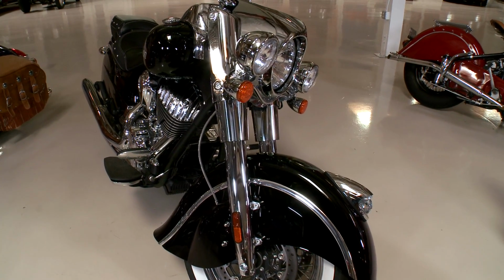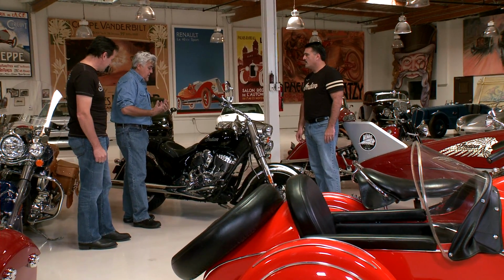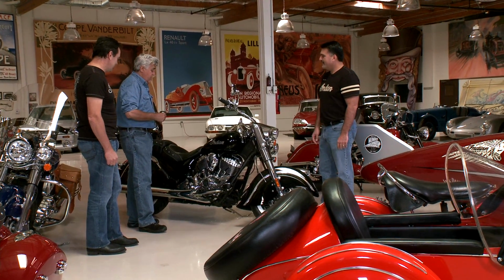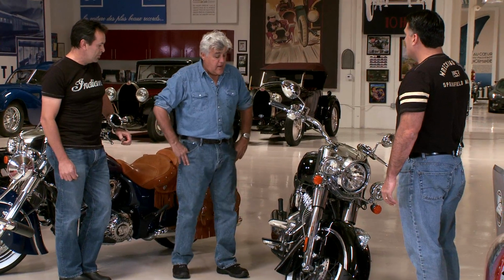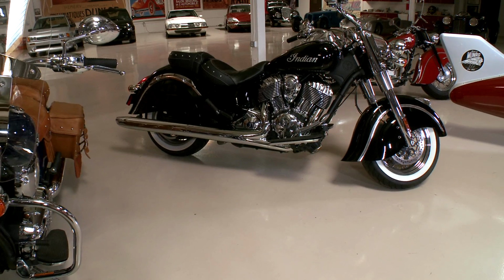I'm really impressed with this because to me, you're not really in the transportation business until you make your own engine, whether you're a car or a motorcycle manufacturer. And the previous Indians, as much as I like S&S motors, they are a replacement for Harley. To me, the other Indians were really just, if you didn't want a Harley, you bought a Harley lookalike. Whereas this is a totally brand new brand. It's got the classic look, but it is a totally modern engine.